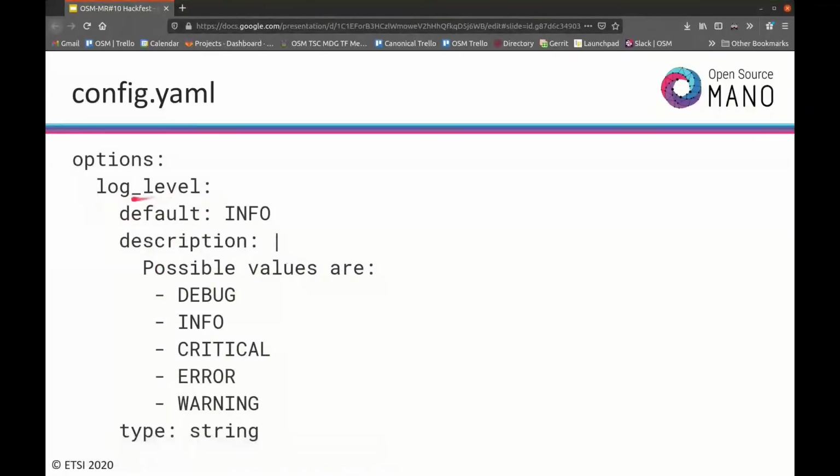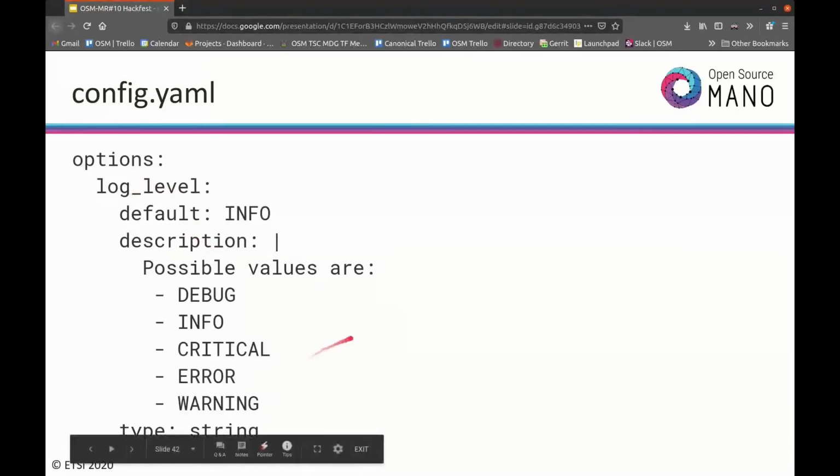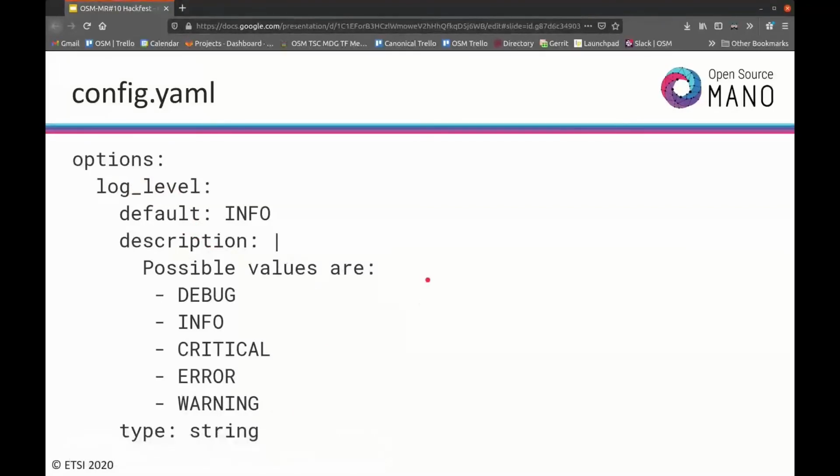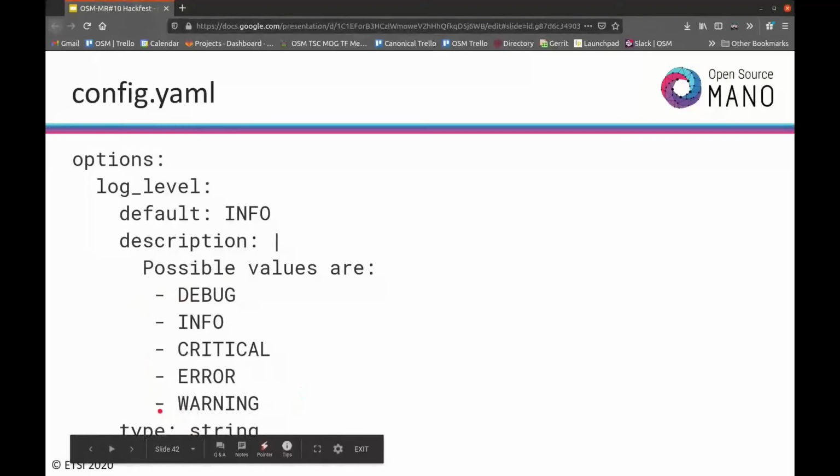Let's imagine we have a config that is log level, and it's basically to set the level of logging that we want to get in a particular application. The default will be info, but the possible values are all these. And then we define the type, which in this case is a string.